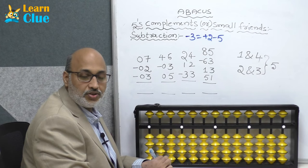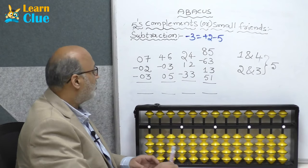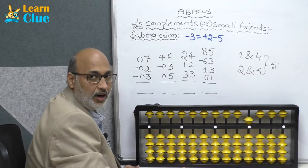Hi students, now we are going to learn about subtraction of 3 in 5's complements. Okay, so let's see the problems. Plus 7, again it is a butterfly number. Now they are asking minus 2. Do we have enough beads? Yes. Right.